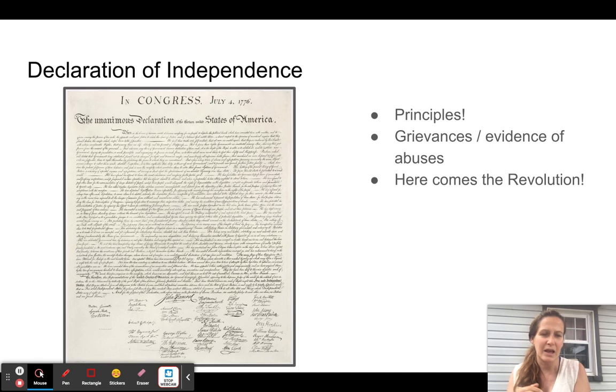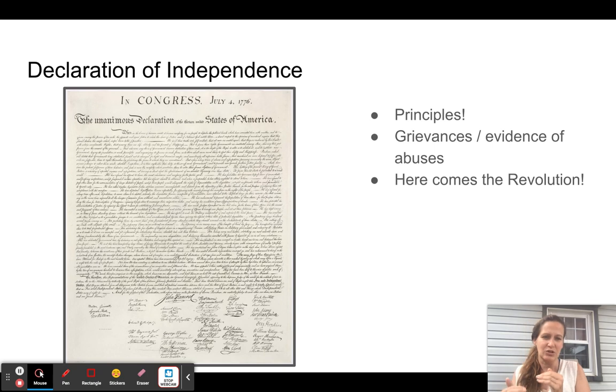And of course, this is sort of the official, if you want to say, start of the revolution, and leads to the war. They didn't have a plan for how this government was going to work yet, though, right? It's like, okay, shoot first, we'll aim afterwards. So this goes out, and then we fight the war, and we win, and we have the Articles of Confederation.